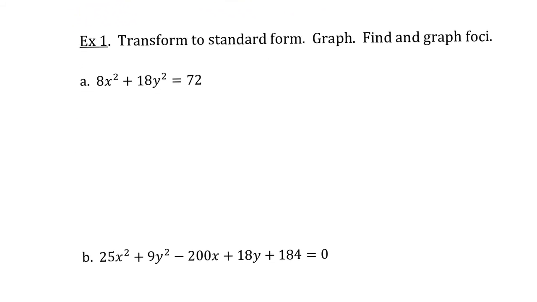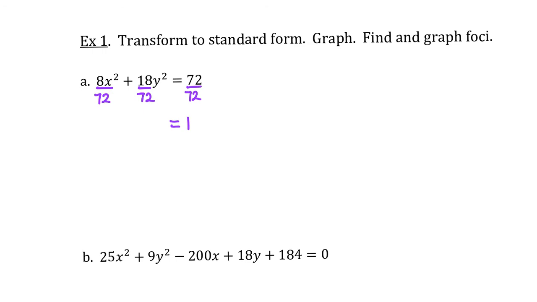Okay, now for standard form, I complete the square, and I also want to have a 1 on this side. Now in this case, this is 8x squared, this is 18y squared. There's nothing to complete, so my only concern is that I get a 1 on the right side. Since there's a 72 here, I'm going to divide by 72. If I do it on the right side, I need to do it everywhere on the left side. Okay, now I got the 1 that I wanted.